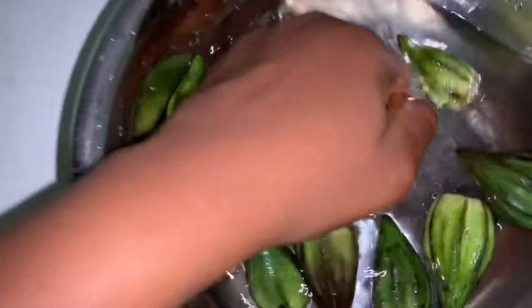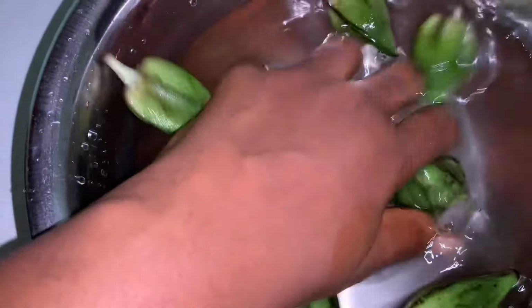So I'm going to be washing my okra. Make sure you wash it in a very clean water. I'm going to wash it, and then I'm going to be putting it in a plate for it to just dry out.